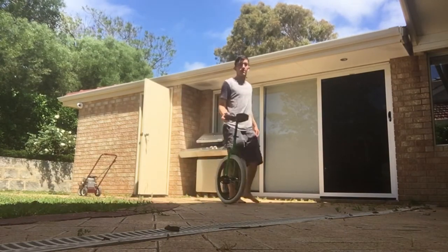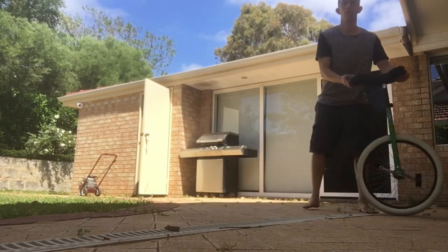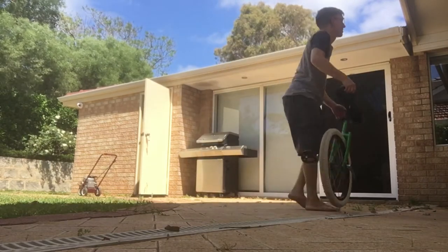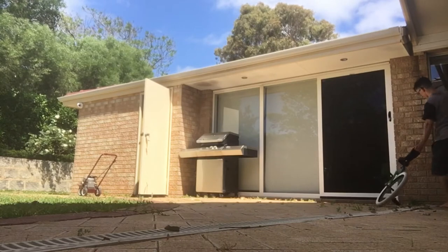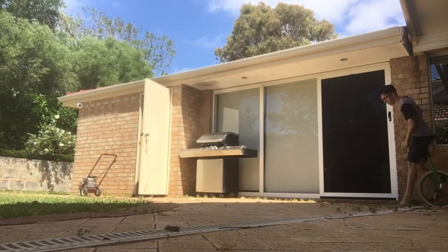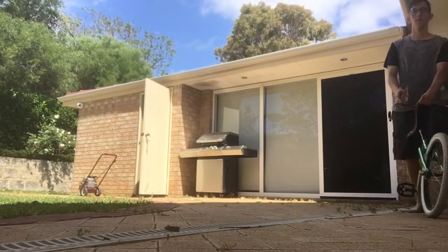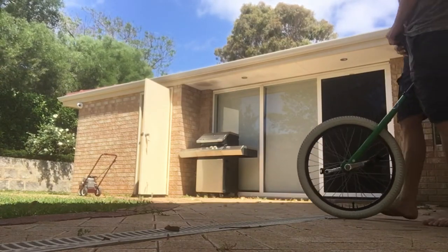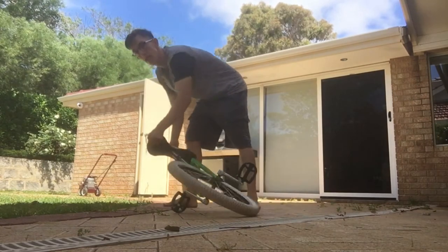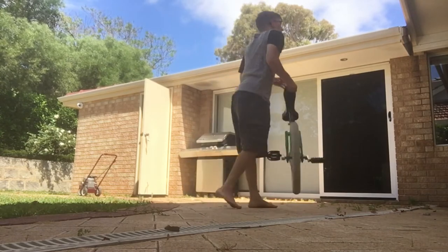Okay, so now I'm just going to give you some tips and tricks I learnt along the way. When the unicycle falls backward, that's not ideal. We want it to fall forward because we are shifting the centre of gravity forward so we can move forward. If we lean back too far, we will not be able to move off. We will just fall off the unicycle. So, here we go. I'm just explaining how I set up. And that there is what we want to happen. Not going backwards, that's not what we want.